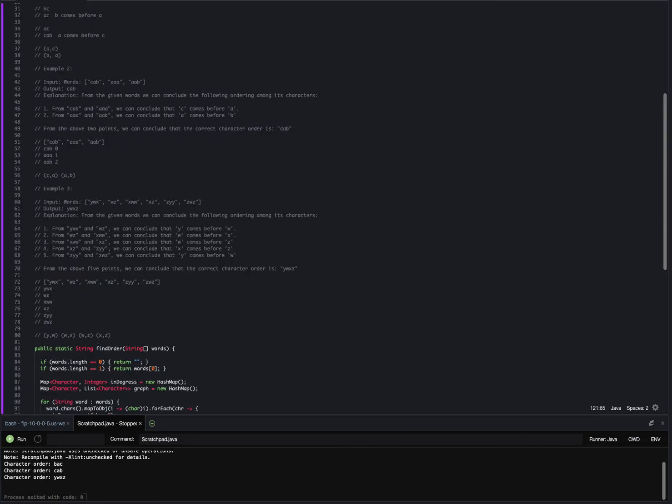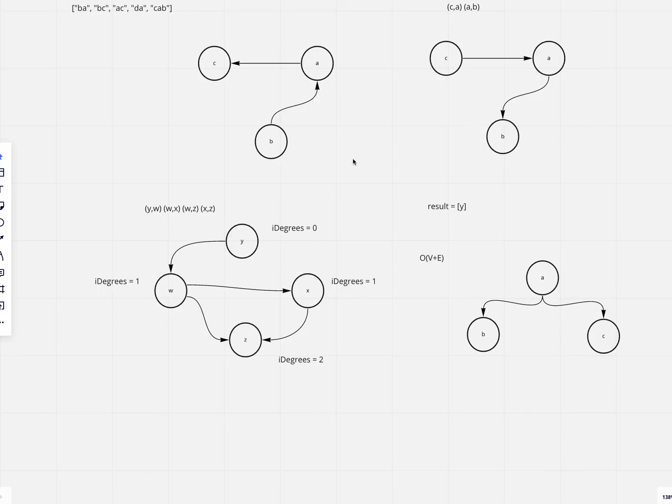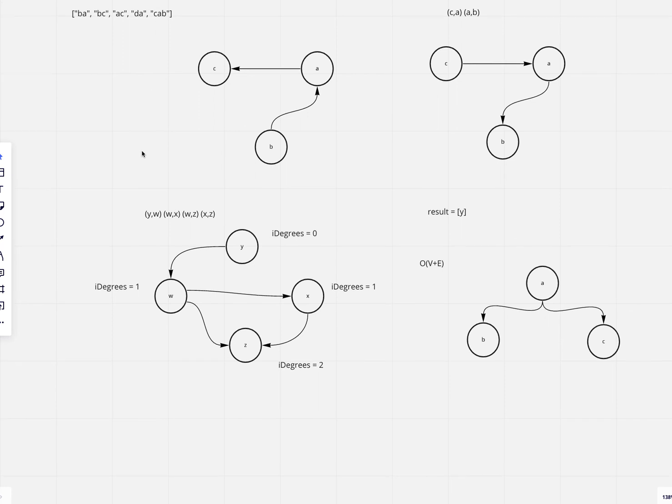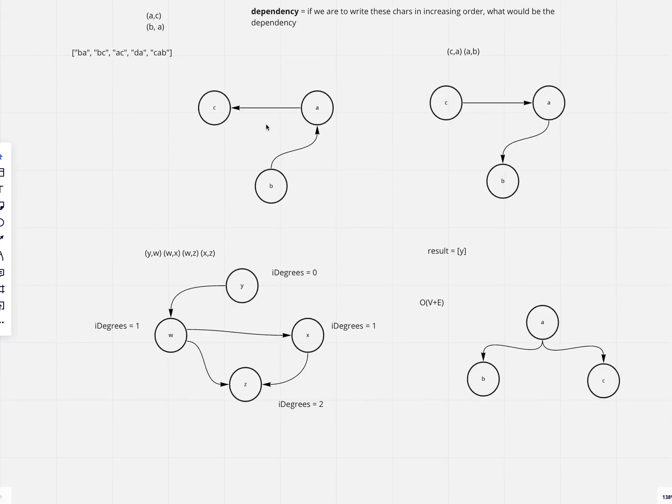Just to recap, the whole logic of the problem is that based on the words we are given, we need to find the vertices, which are fairly simple because they're just the characters. But what's more important is the ordering between the characters, right? Because the words are sorted, we'll use that property to find the ordering between the characters and create our edges. Once we have the vertices and the edges, it's just a simple topological sort. Yeah, and that's about it.